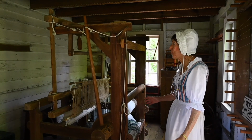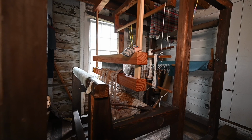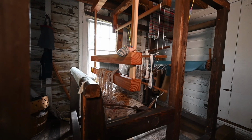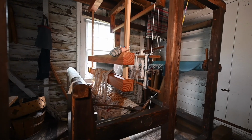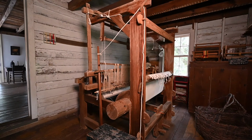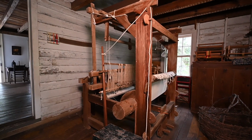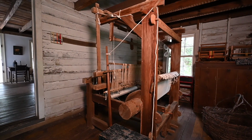We have two big barn looms here. Years and years ago, there used to be itinerant weavers who went around from town to town. He would take all the pegs out, put it in his cart, and take it to the next village. It might have been quite a long way away, and set it all up again in a church hall or a house or a barn even.